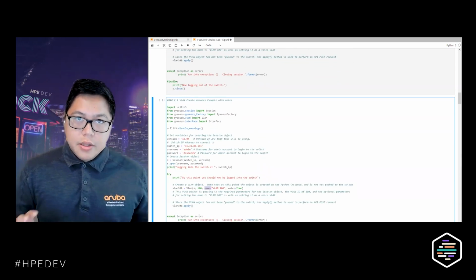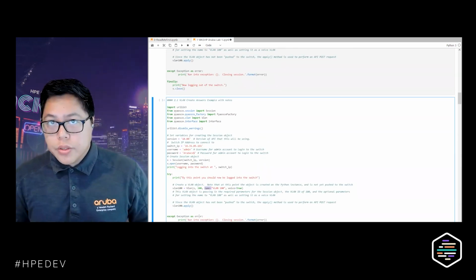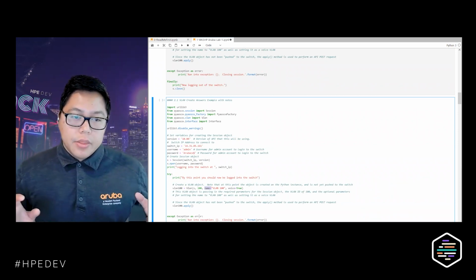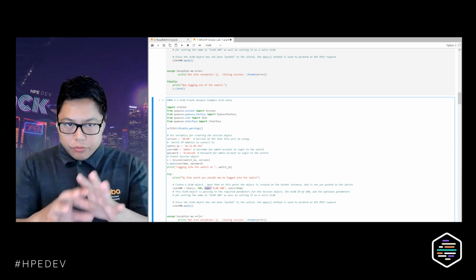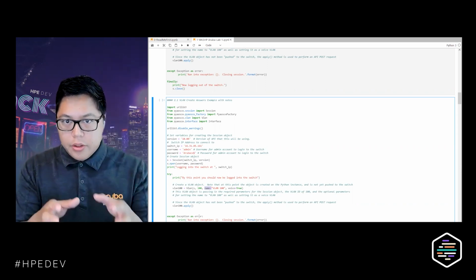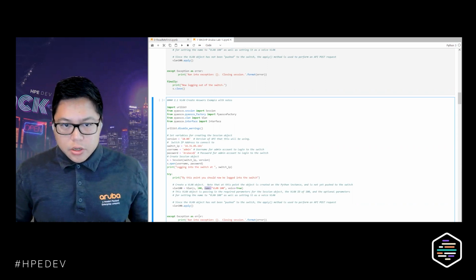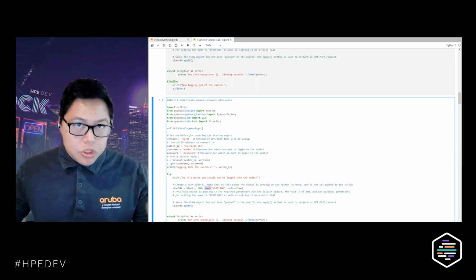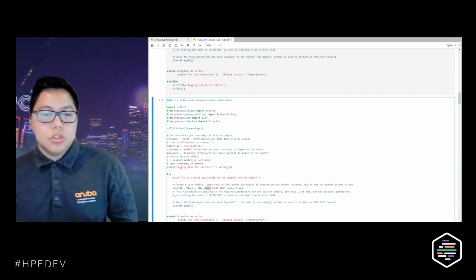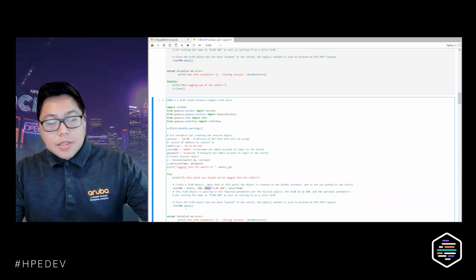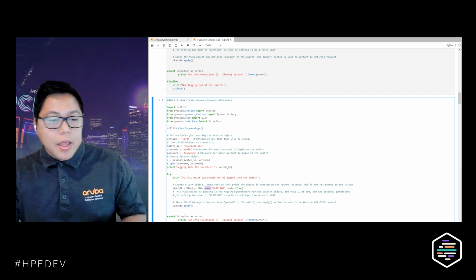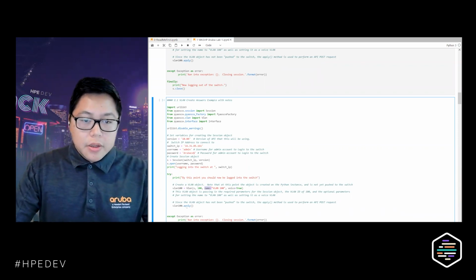And that's actually one of the things that's new with the pyaoscx v2, in that when we're creating these objects, we're kind of creating it on our own script. We're instantiating on the script, but we haven't pushed it to the switch. We haven't applied it to the switch yet. And that's what this method is doing. When we do VLAN 100.apply, that's actually when it's kind of applying these configuration settings to the switch.